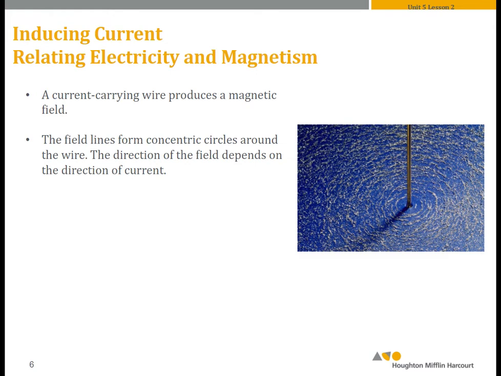So field lines can't just be circles, they have to be circles with direction. If you were drawing these field lines, you wouldn't just draw concentric circles, you would have to draw arrows going around the circles.